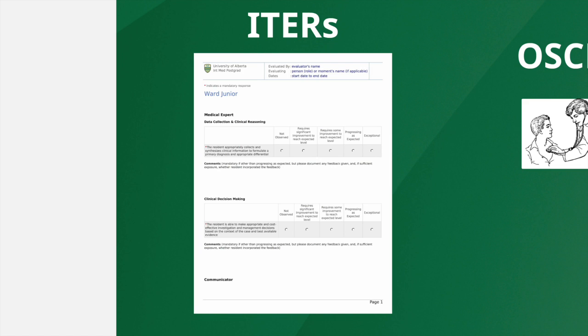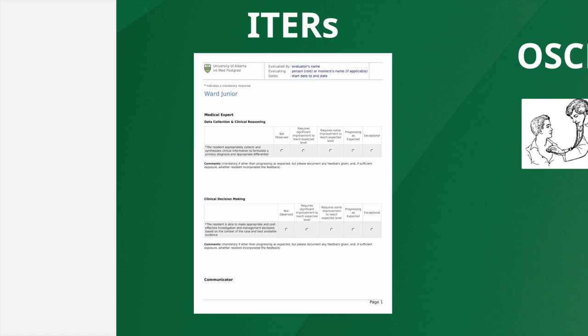And what can happen is that one good or bad encounter can really bias that time with the resident. And so it's harder to get an objective observation with all the blur over the last week or two. That's not to say ITERs are going away, because there is valuable data that comes from the ITER that is dependent on that longitudinal relationship, even if it's just a week or two.